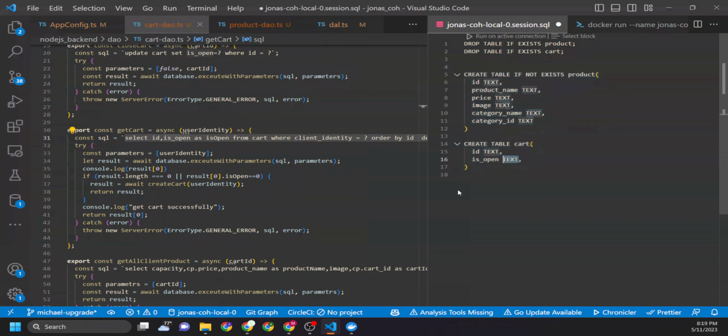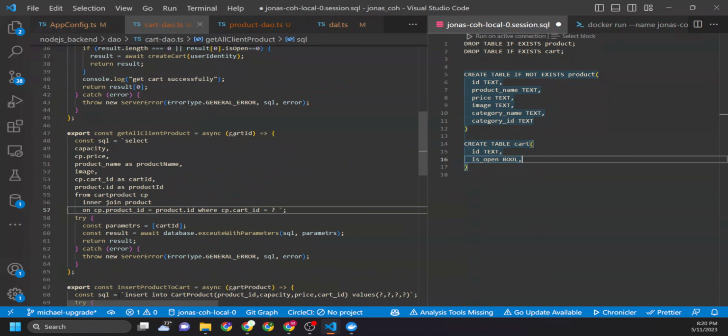I think, but for this to work, I think this needs to be a bool. So it's going to be a bool. So let me work on this database here.